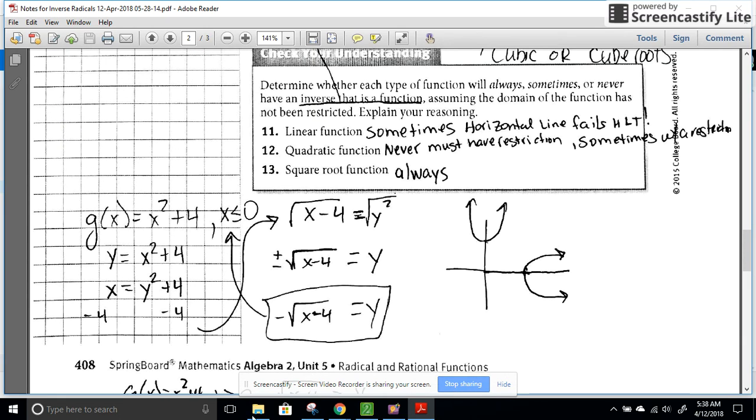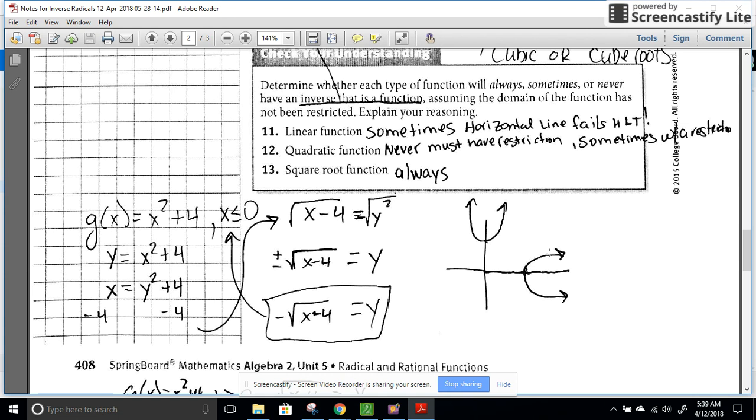Okay, so on the first example right here, oh no, I didn't do it. Oh, here it is, down here. So if I take this function right here and I find the inverse algebraically, there's nothing new. We've been finding the inverse for lots of time. We've even found the inverse for quadratics already. We rewrite the equation with the y. We switch the x and y. Then we get the y by itself. Subtract 4 from both sides. I have y squared equals x minus 4. I have to take the square root of both sides to get the y by itself, and that leaves me plus or minus the square root of x minus 4.